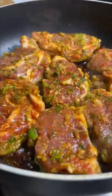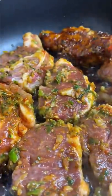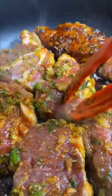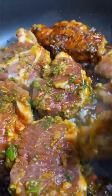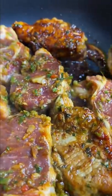After about 5 minutes, I'm just gonna go ahead and flip it over. Do you see how beautiful it looks, guys? It has the most amazing color. And yes, I'm just gonna go ahead and flip all of it. And then I'm gonna cover up the pot for about 10 minutes.